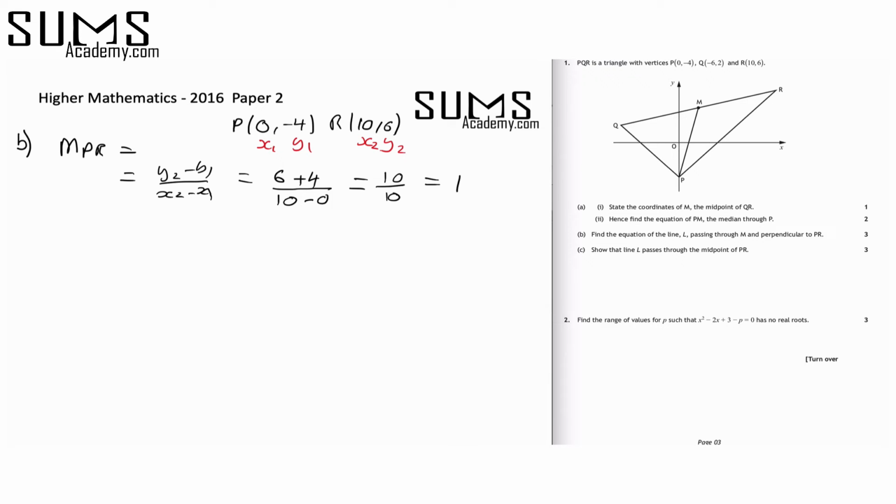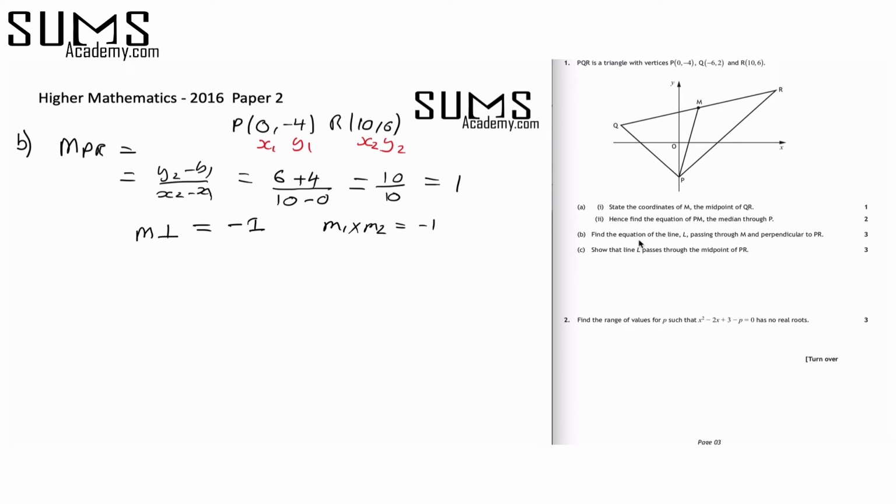Okay, that's fine. But what we need to do now is work out the perpendicular gradient, which is the opposite: the inverse and the negative. So flip 1 over 1, which is the same, and change the sign, so it's -1. So the gradient is going to be -1. You write out the statement m1 times m2 equals -1. Okay, so now we have the gradient.